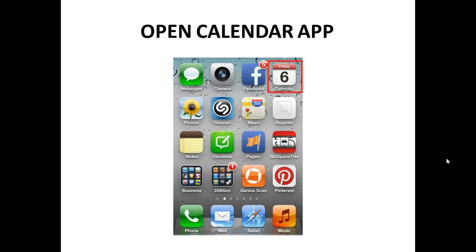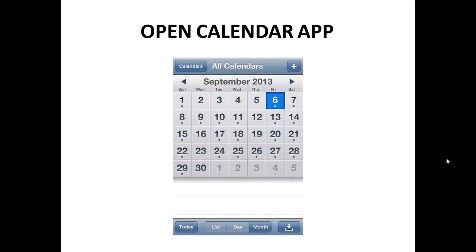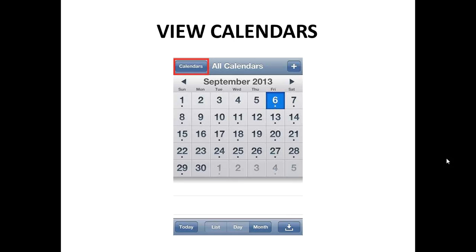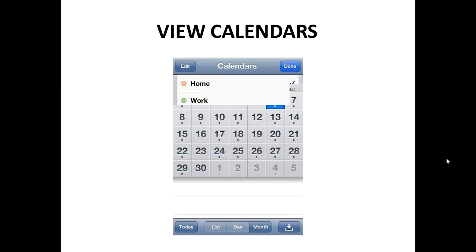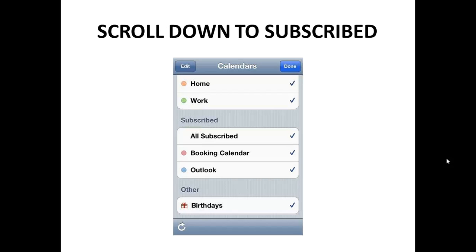So this person will click on the calendar icon, wherever it is on their phone, and they'll come to their calendar here. You can view different calendars by clicking up on the top right corner where it says Calendars, and that's going to show you the different calendars that you have on the phone. And again, this is the person who's receiving the email. Under Subscribed, you kind of have to scroll down a bit. There's a section of all the calendars you're subscribed to. That calendar will be listed on this person's phone as a calendar that he or she is subscribed to. And that's the booking calendar that we just created there in the center.